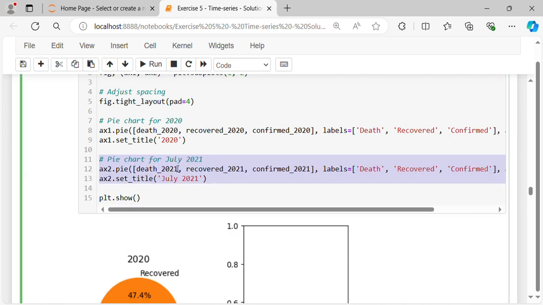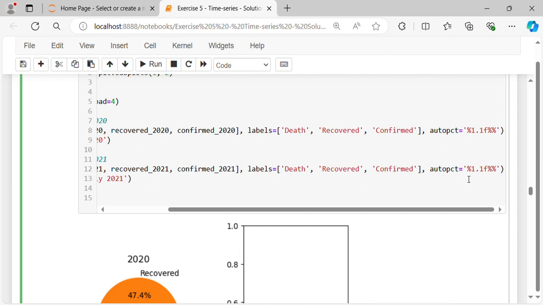Now let's add the pie chart for 2021. x2.pie of open curly bracket, open square bracket of death 2021, comma recovered 2021, comma confirmed 2021. Close the square bracket, comma labels equal, inside the square bracket we'll have death, comma recovered, comma confirmed.